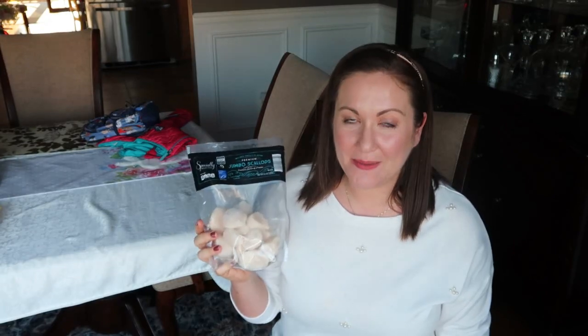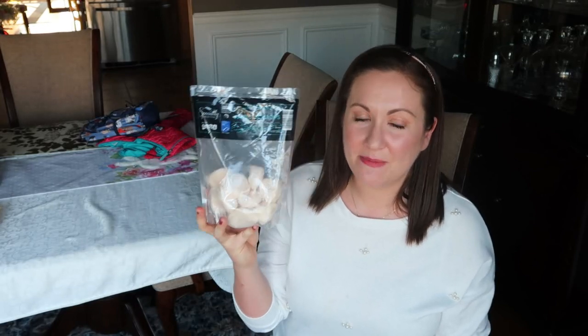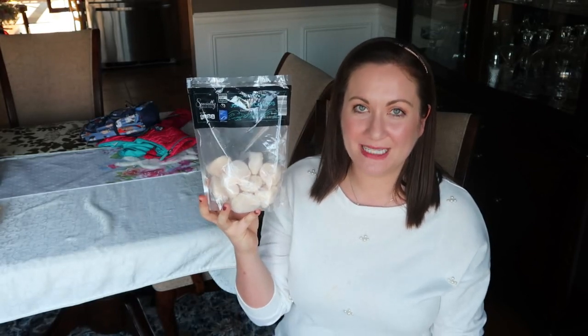So the last thing on my list are these scallops. Again, these come in the frozen section. Fresh scallops are super expensive where I live, even though I'm on the East Coast. Seriously, they can be over $20 a pound if you buy them at other retailers, but since these come frozen, again, they are more inexpensive, and this bag, 12 ounces, is only $9.99. That's seriously like such a steal, I can't even tell you.